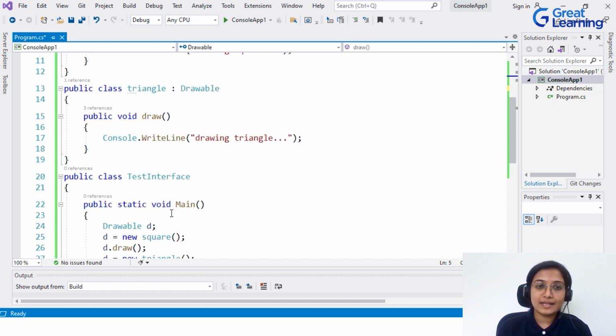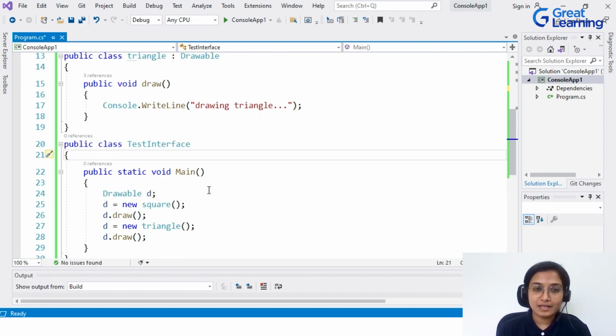Then you have one more main class, that is test interface, right? In the main method you have drawable objects created, assigned to square and triangle respectively. The methods we are using are assigned to that particular object which we have created. So this is how the interface example looks like.